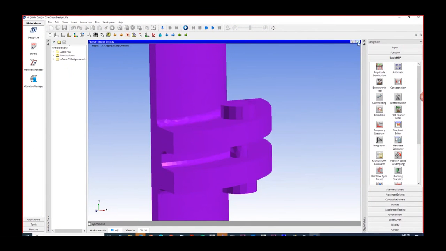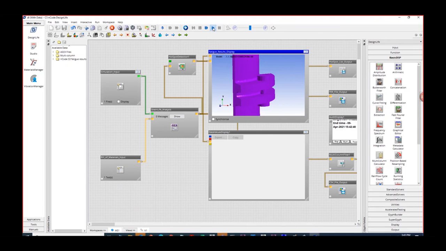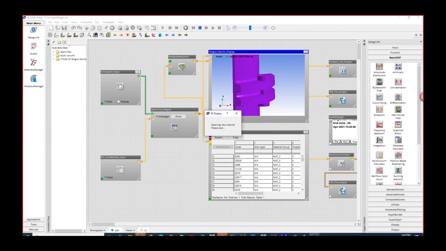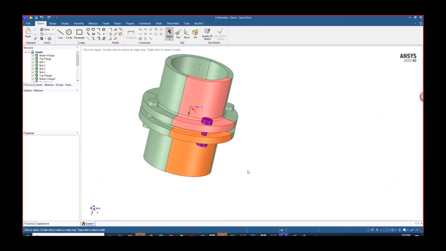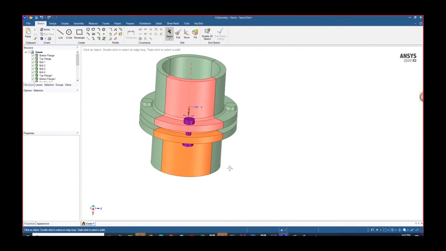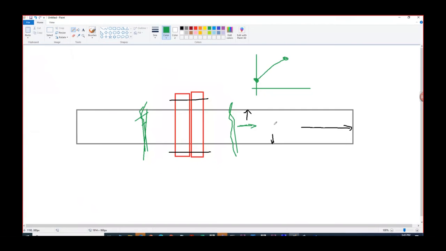We have to rerun the whole scenario. I will run this case, and this is what I wanted to demonstrate today. If you have any system which consists of a constant load and a fluctuating load, in this case it is a bolt preload which is constant, but it is applicable to any kind of load.